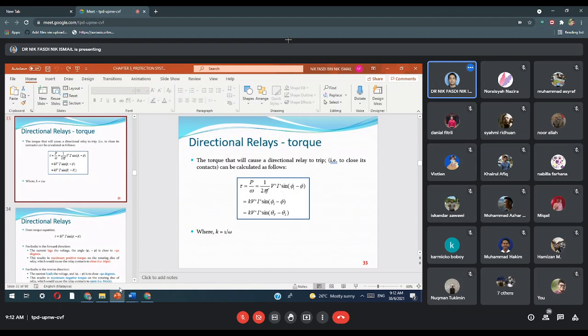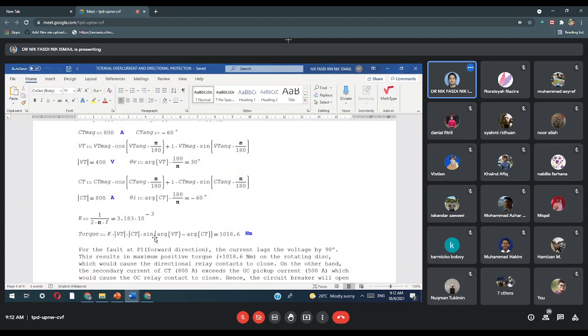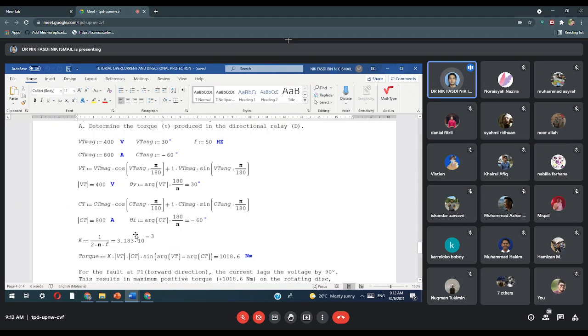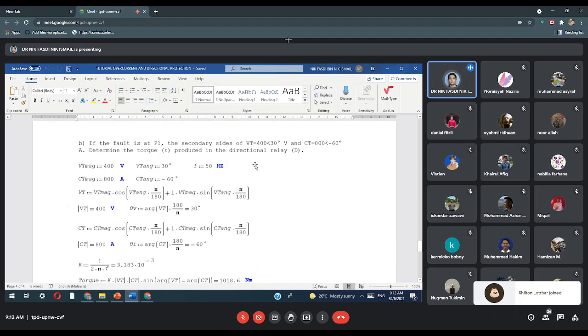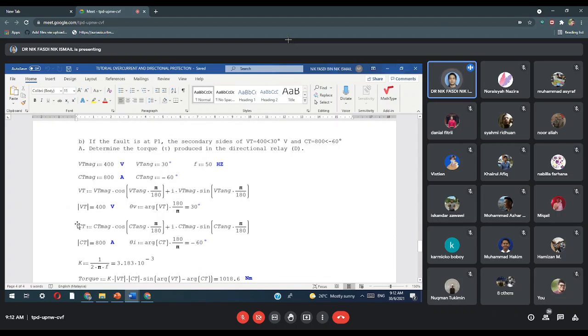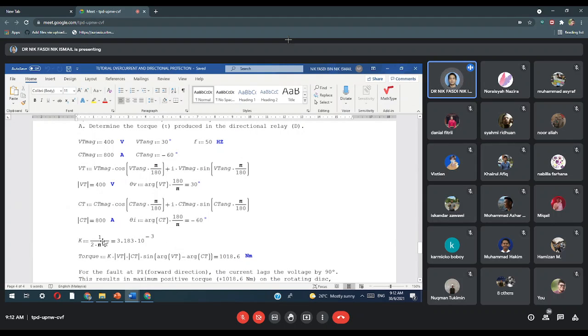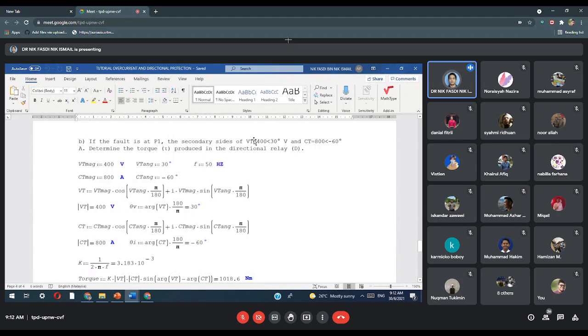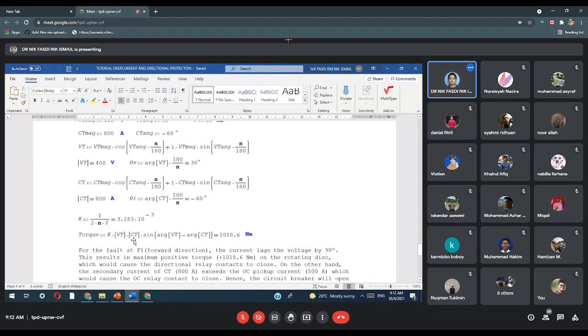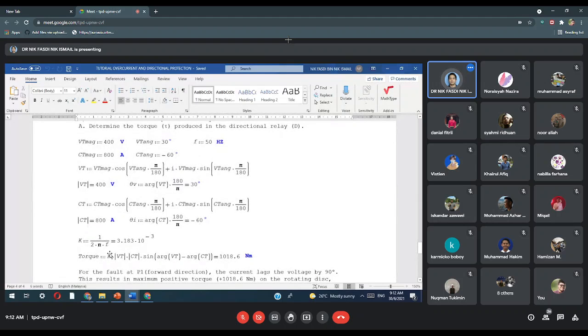Okay, so that's why we have this formula. So we know K. We go one by one. Alright. K, okay, here if following the solution, it finds the value of VT. VT is 400, straightforward from the question. CT is 800. We just take the magnitude. Okay, K, this is just the equation actually, because you can use it straightforward from the question here. Okay, K is 1 over 2 pi F.